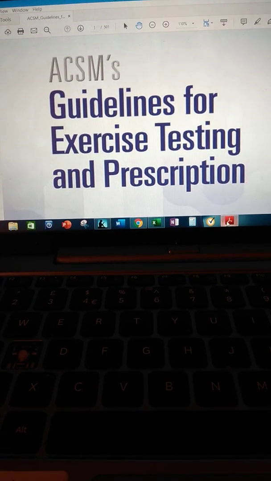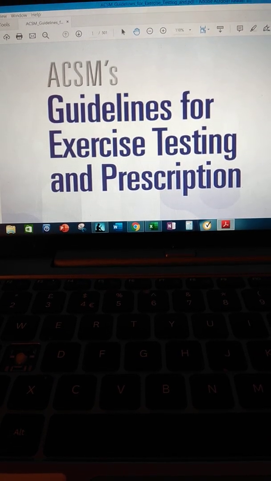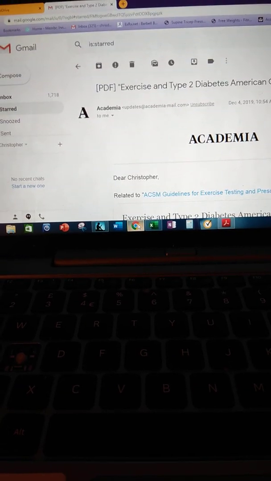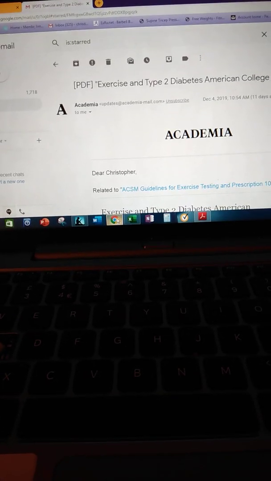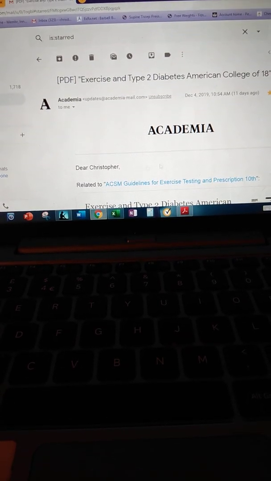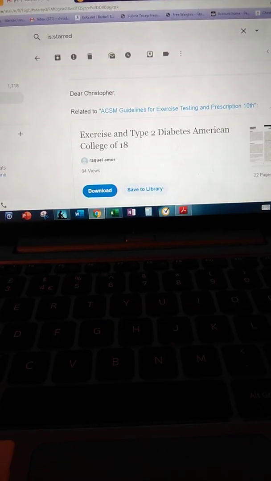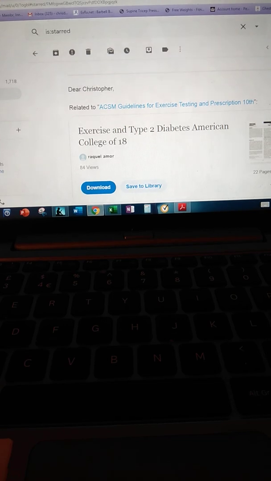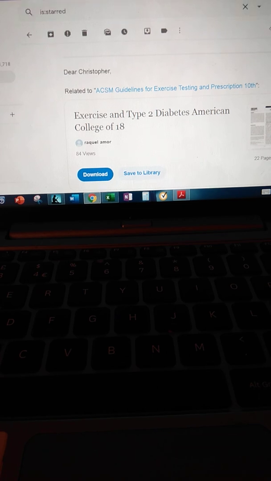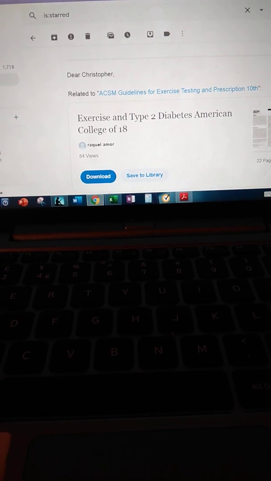And when you sign up for this, you get free downloads, free daily academic material from this organisation, and you get a load of material that is related to the ACSM Guidelines for Exercise Testing and Prescription, which has to be the absolute Bible for personal trainers. But here, for example, these things come in each day. They are peer-reviewed academic material, which will only enhance the knowledge of a PT.